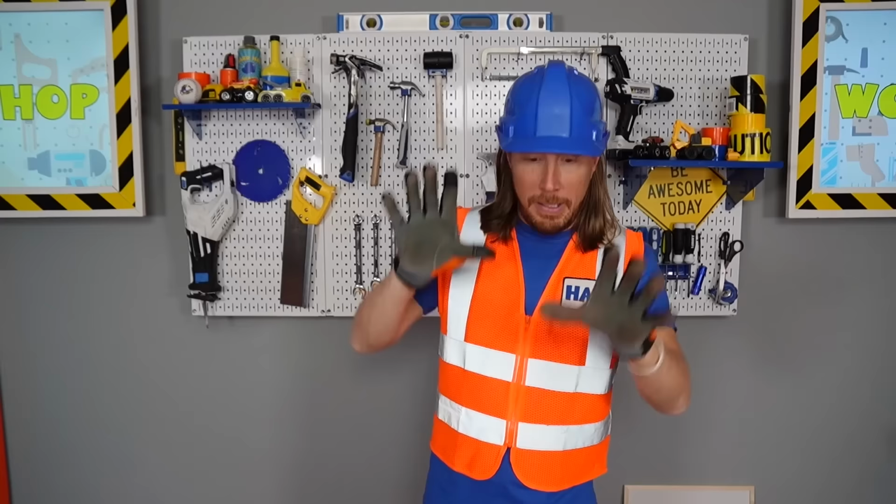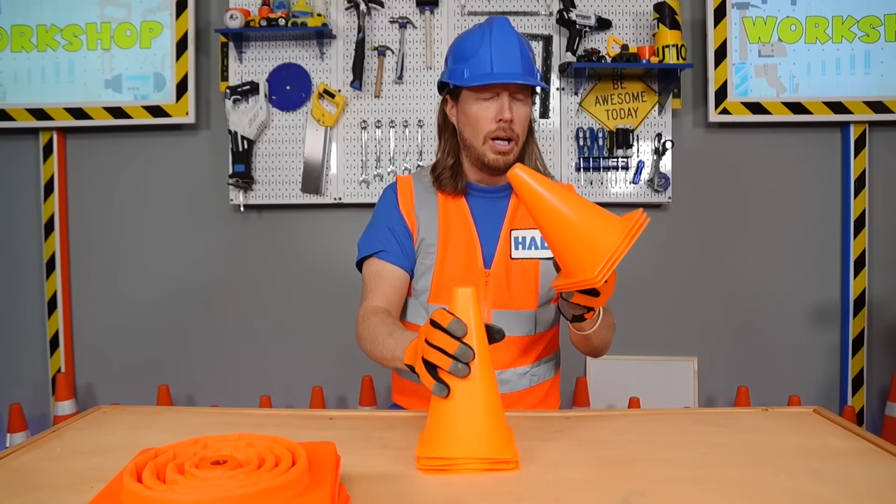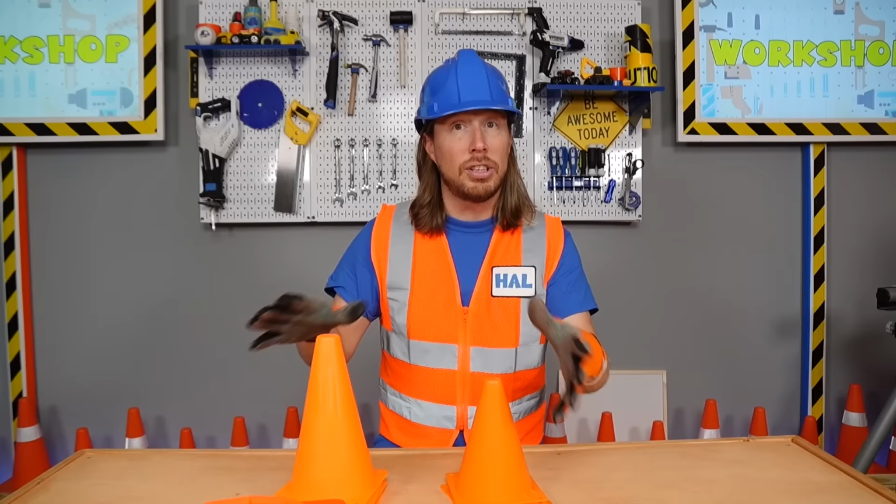Today is gonna be amazing. Look what we're gonna be working with today. Safety cones. Oh, it's one of my favorites. Safety cones are really important. We use safety cones at school crossing stations, at construction sites, to let everybody know to be cautious of where they're walking.